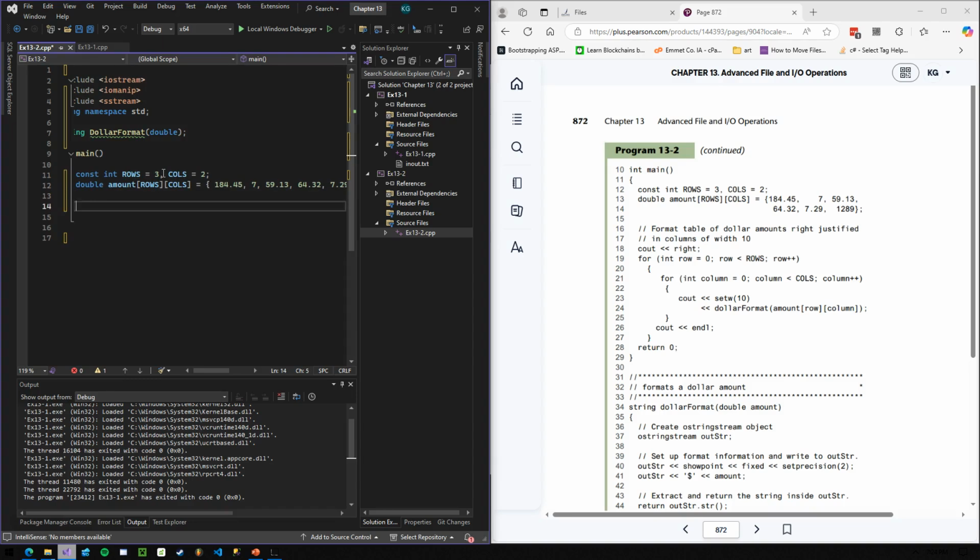All right, format the table of dollar amounts, right justified in columns of width 10. So some good old output formatting here.